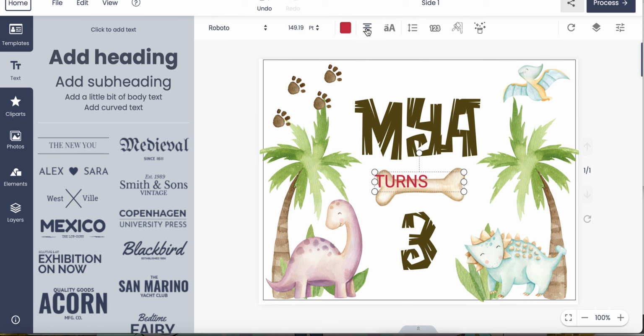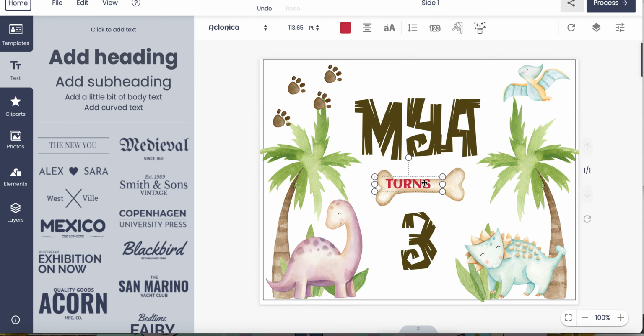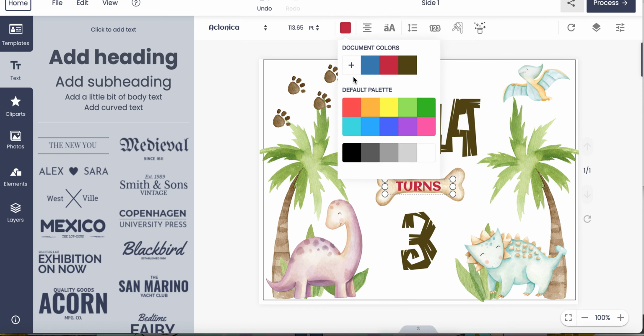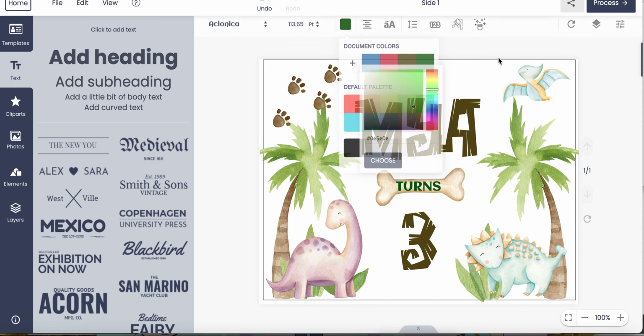Now you'll know from most of my videos and tips about designing that you should ideally try to mix up your font types just to give you a more sort of polished look. So that's my personal recommendation. I just think it helps sort of set your design apart. And I'm thinking I'll go for more of a green text here. So hover over green, and I know I want it to be a darkish green. So there we go.